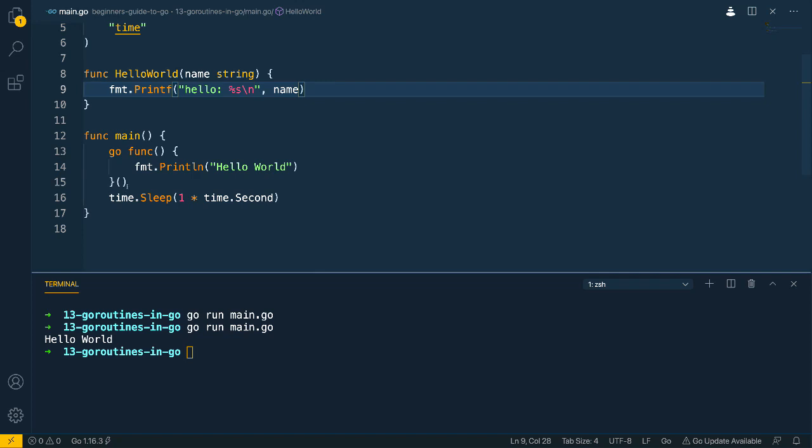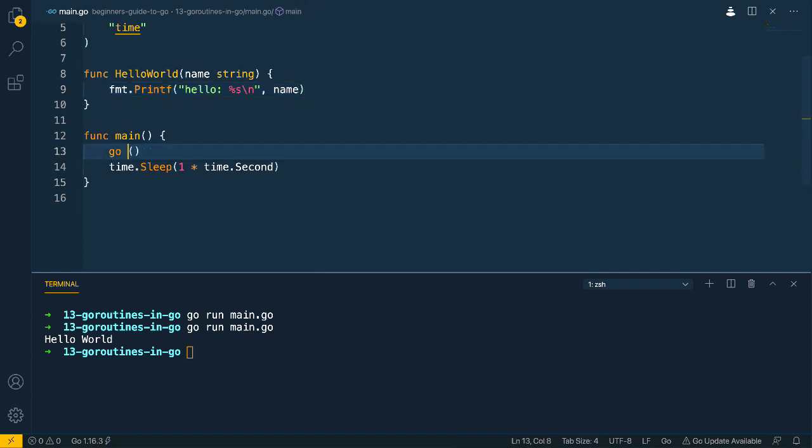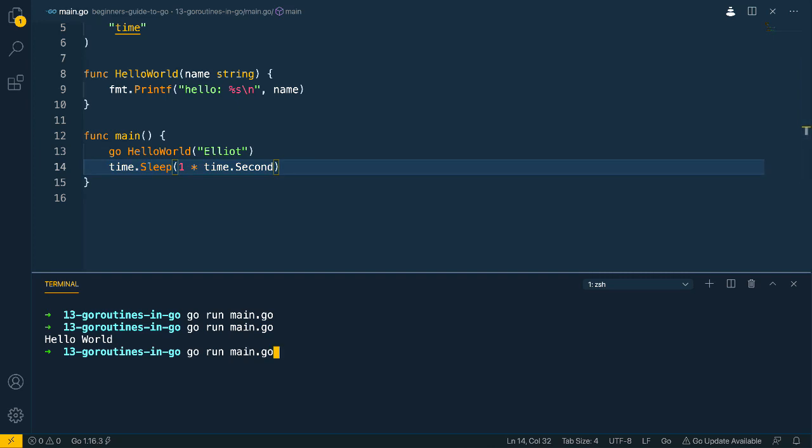Cool. So we can effectively change this and have helloWorld, and then we can pass in the argument. So let's do Elliot. And again, we're going to need this time.Sleep in order to block the main thread's execution. Let's go down into the terminal, go run main.go, and as you can see, we are now calling the helloWorld function as a Go routine.